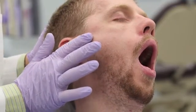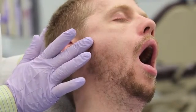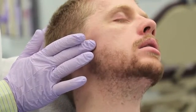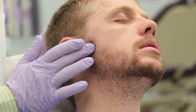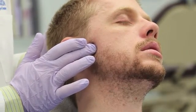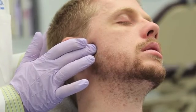I want to provide you with a close-up of the palpation points for the lateral aspect of the face. First of all, Eric, I'm going to have you open wide. As the patient opens wide, the lateral pull of the condyle becomes evident, and we can easily feel it with our finger. Eric, go ahead and close now. As the patient closes, we can follow the lateral pull in order to do our palpation of 4 kilograms for 2 seconds. Eric, go ahead and open wide now.